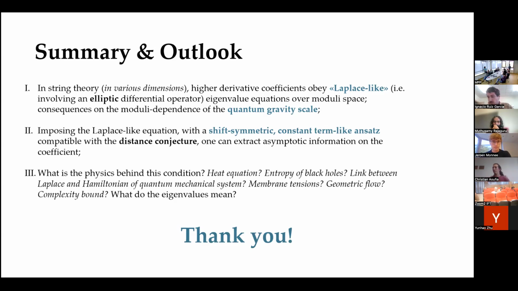That's interesting, because if the species scale is some nice function of the moduli asymptotically, but then is also an eigenfunction of the Laplacian, then the eigenvalues tell you stuff about the curvature, like relate the curvature of moduli space with the species scale. Have you thought about connecting these Laplacian or differential elliptic operators to the curvature of moduli space? Yes, so we have thought about this, but the problem here is that what I'm making is not a statement about the spectrum of the Laplacian on these moduli spaces, which would be more suitable to discuss the curvature, for example, because there are relations between curvature and upper or lower bounds of these Laplacian eigenvalues. Here, I'm simply taking an eigenvalue and then computing the consequences for the species scale.